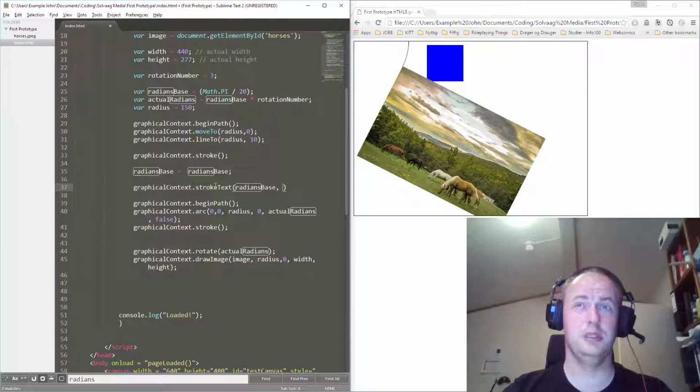So the width of our canvas, let's make it 500 and approximately 40 down, like that. Yeah, so that's the number we're feeding it.